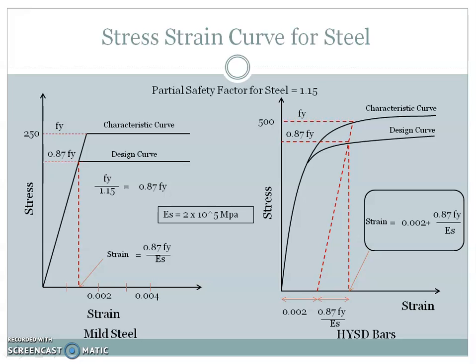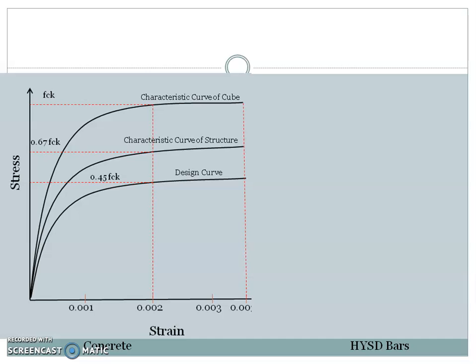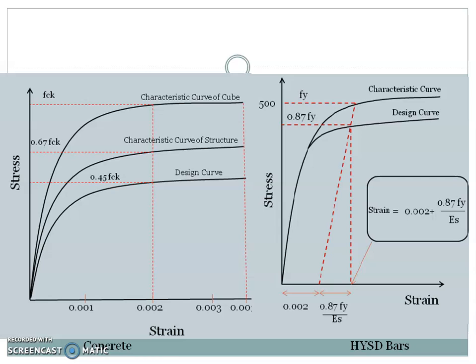One more important thing is, if you compare the concrete curve with steel, this is the stress strain curve that we have already seen, the first is for concrete and this is for steel. In case of concrete, we apply the partial safety factor for all the stress levels, right from this to this, from strain 0 to the final ultimate strain, that is 0.0035. But in case of steel, we apply it only for this inelastic region.